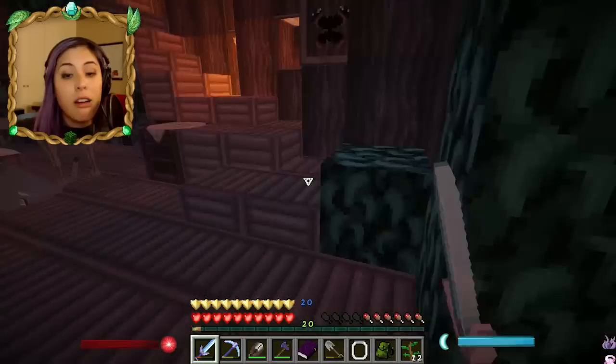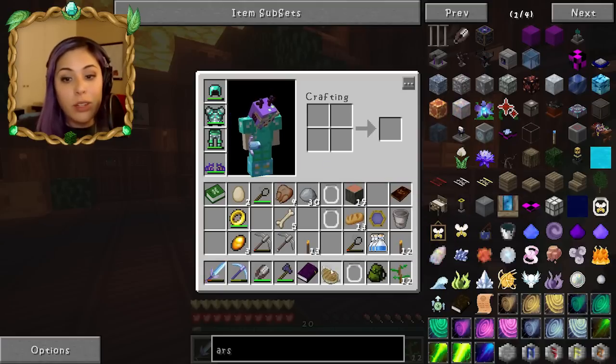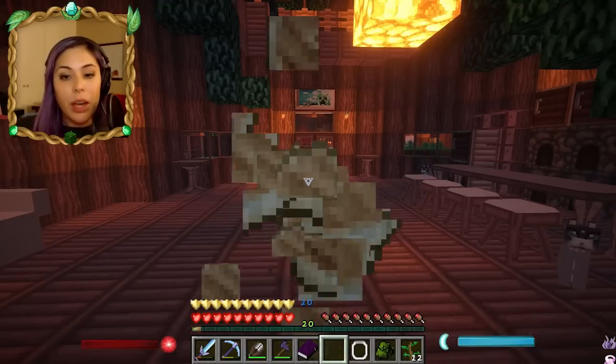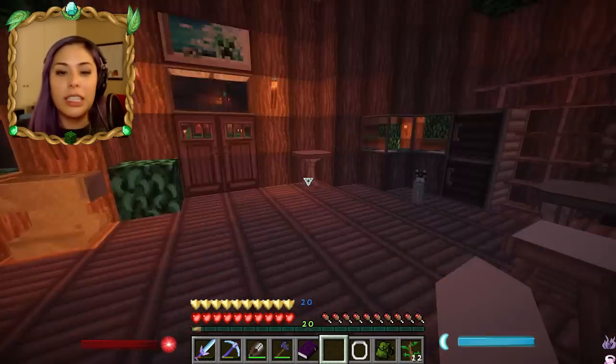You know what I noticed? Our diamond sword is really low. So I'm gonna do something. We're gonna do some Ars Magica stuff after I get this going with the alder saplings. I feel a little nasally right now, so I'm gonna apologize for the nasaliness.